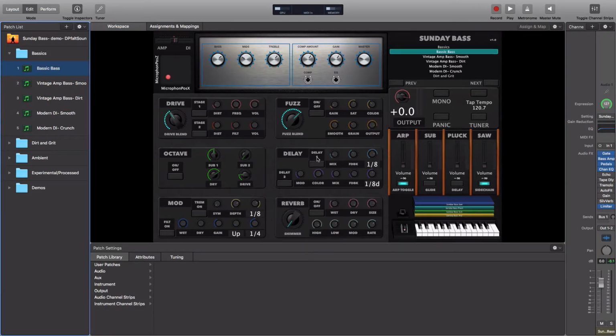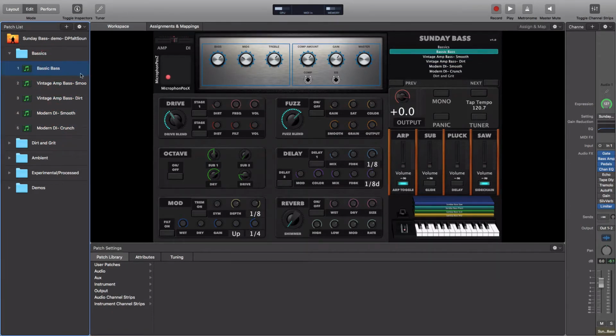And then you have 6 effect sections. So each one is labeled at the top left what it is, and you have a toggle on off. A couple of them have multiple stages. So you got 2 drives, 2 delays, 2 different kinds of modifiers here, modulation. And then some of them have blends. You've got all sorts of controls. Makes it really easy for you to dial in all sorts of different sounds. And so different presets have different sounds dialed in.